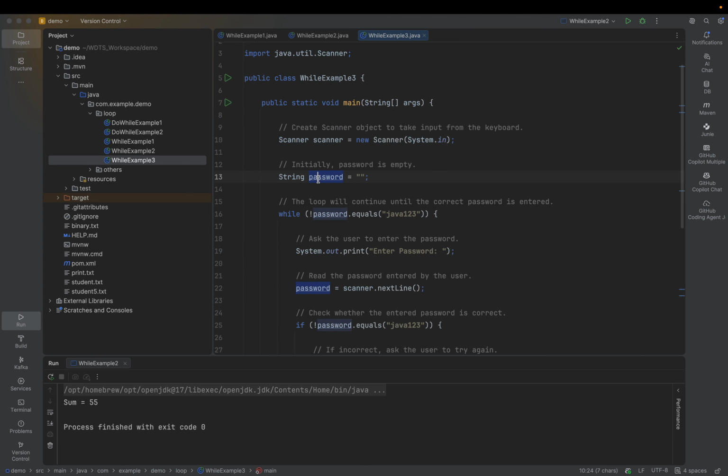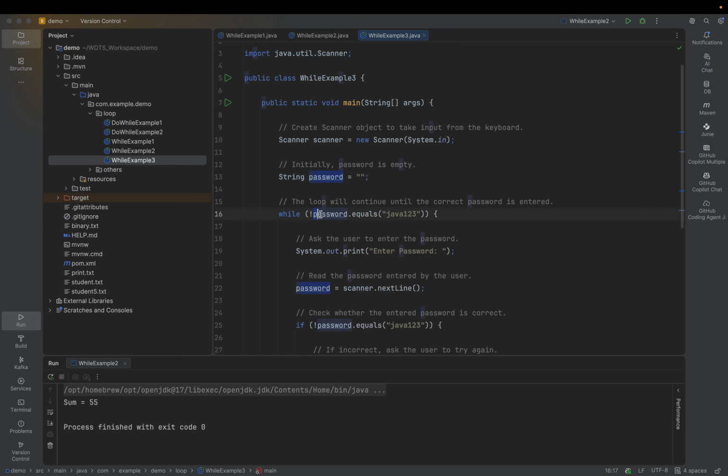So a Scanner, and the first time I have assigned password as empty. So here what will happen? Password equals Java123. The first time it's empty, so the comparison is false, because empty is not equal to Java123.